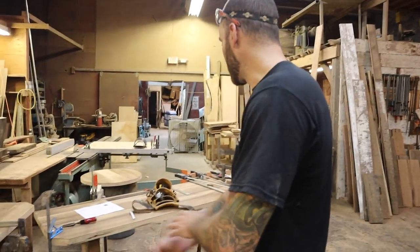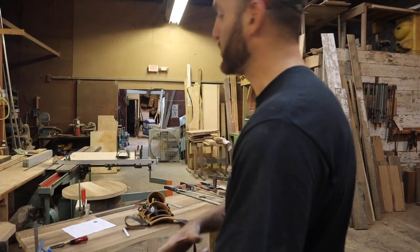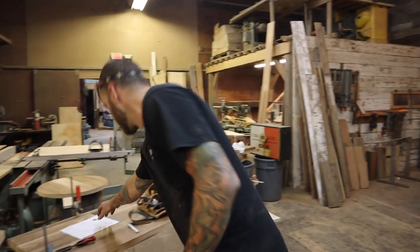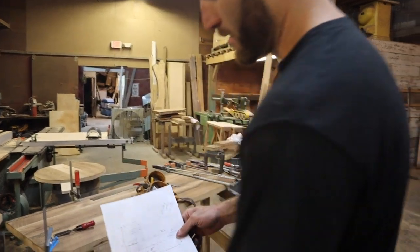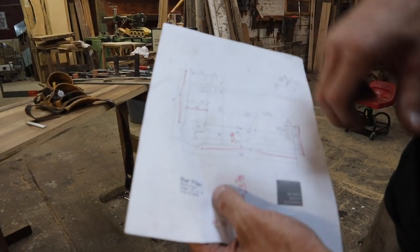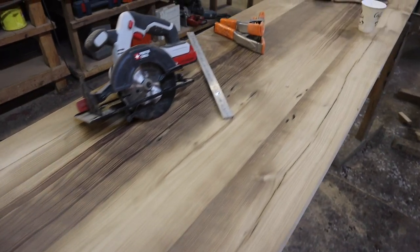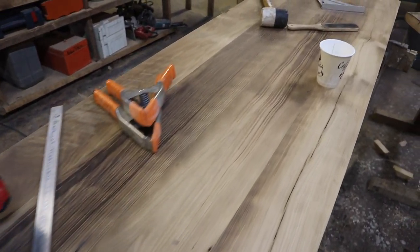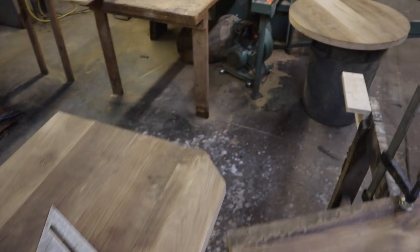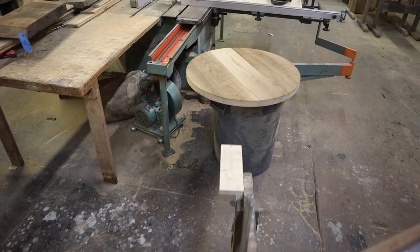This is some of the chestnut from the barn, all milled up, and I'm just in the process of dry fitting everything, getting it all mocked up. It's going to be an L-shaped bar. As you can see from the drawing here, we've got about a 10-foot run and then I've got to incorporate that 30-inch diameter round. We've got to get it to them in three pieces and it'll be put together on site. I'm just squaring up all the joints where everything has to line up, then we'll dry fit, sand it all, and then it's time for finish.